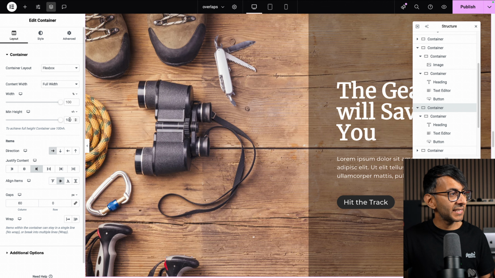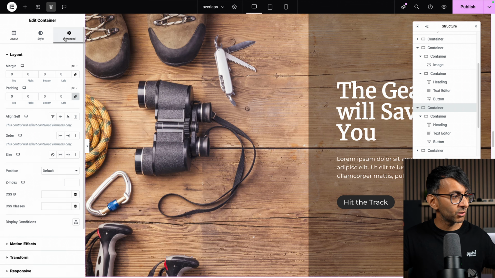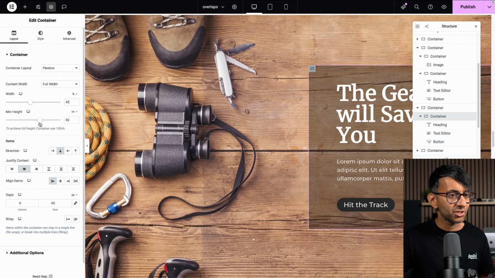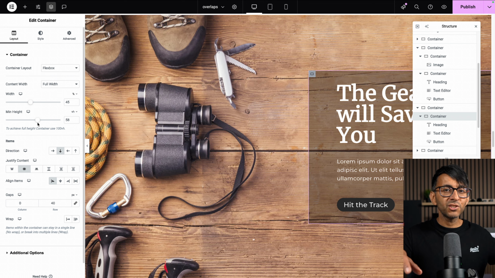Now, the parent container is set to be 100 VH. And by the way, there is no padding, margin, class names, or any CSS code. The child container inside of it is set to be 45% in width. I found that worked better. At 50%, it started creeping over a little bit too close to the binoculars. And I've also set it to be 100 VH. If I was to just shrink this down, you can see what it's doing. Because a lot of people, they drop in a child container and then they feel like, oh, I've got to add in padding and I've got to make it big.